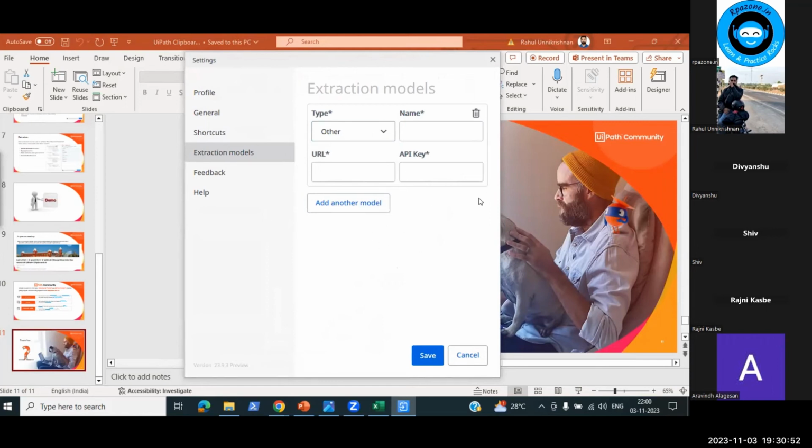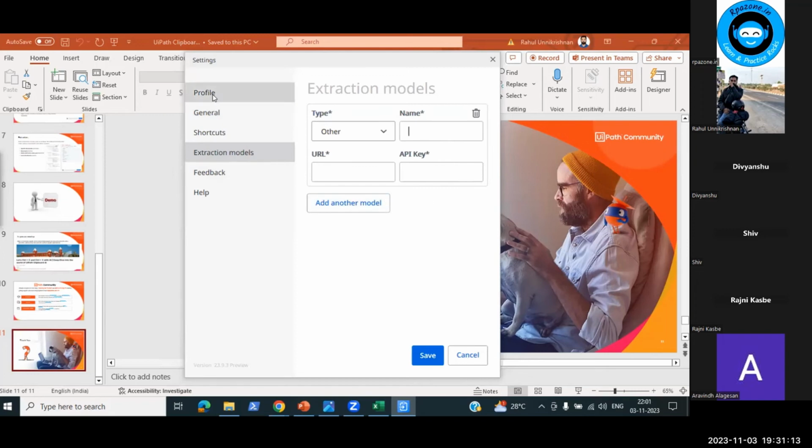But here we are defining the names only. How are we connecting it with the model URL and API key? No, this we have to declare. Consider you have some subscription to an API or some model, you will be getting this API key and URL. Okay. And you have to provide the name and just add the model.